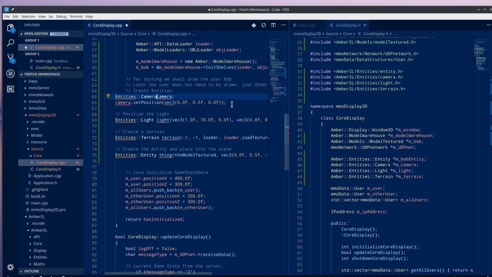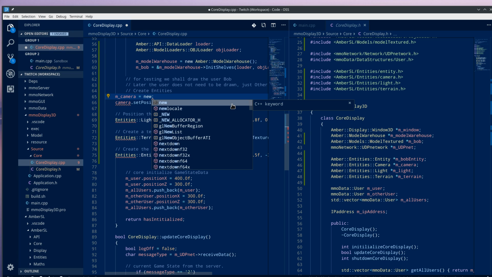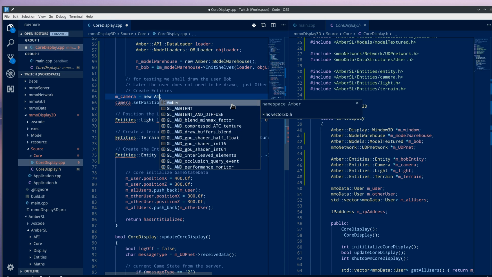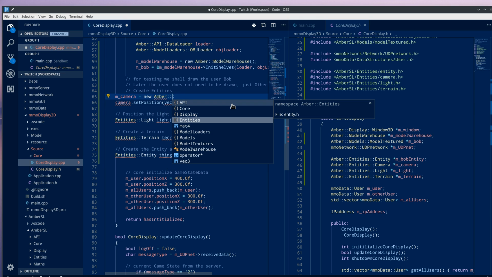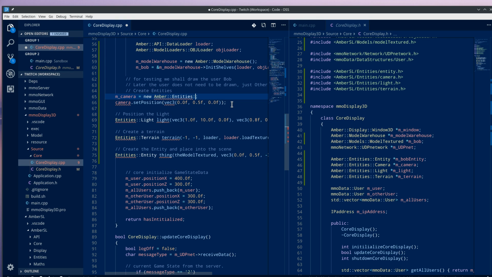We'll do them in the same order that they're done on screen. So let's do camera equals a new Amber entities camera.